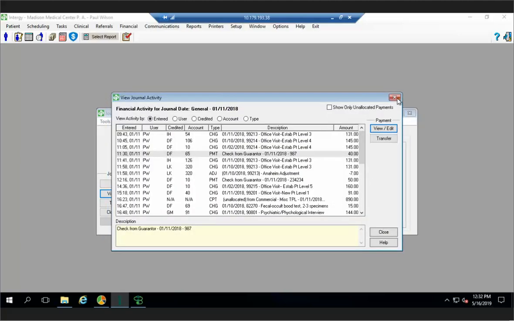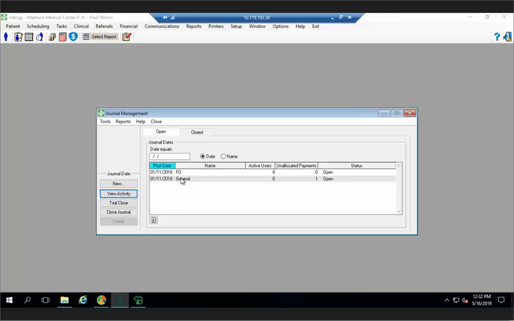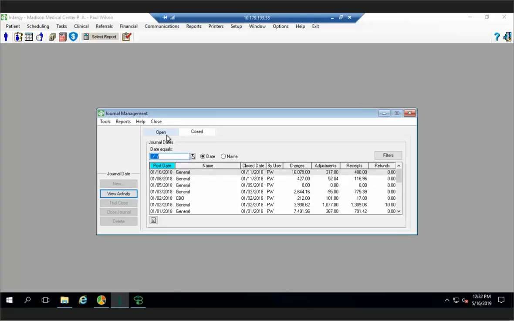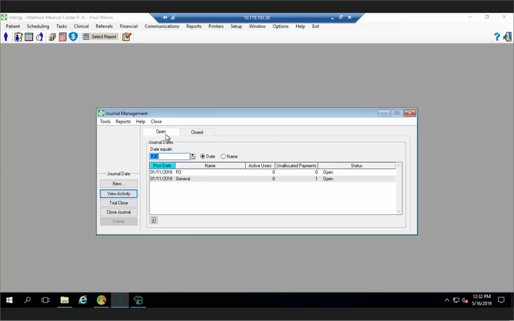So without having to leave where I'm at, I could take a look at that type of information. You do have the ability to look at the journals at any point and work data from those journals as well. So when you see the term journal in Entergy, it's a similar concept to the batch functionality that you're accustomed to working in today.